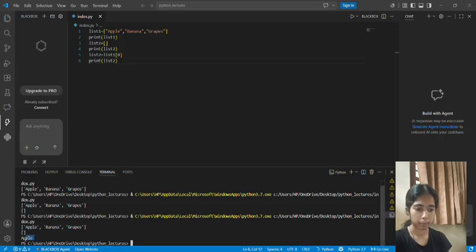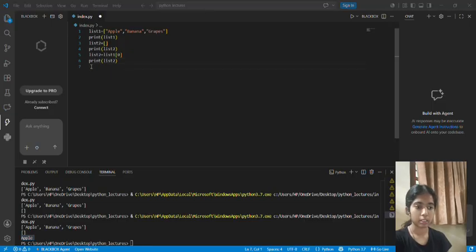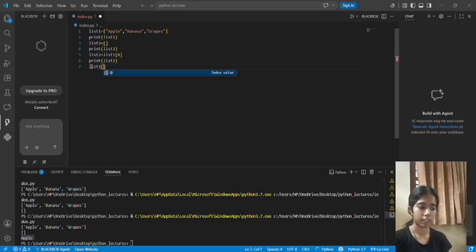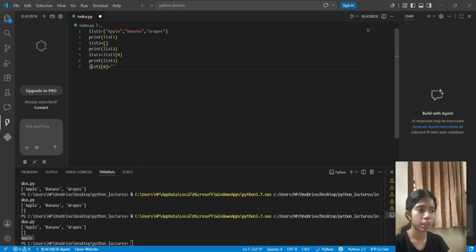Here in my original list it's apple at the first and grapes at the last, and now we have grapes at the first and apple at the last. So unlike strings, lists are mutable data types. You can update these after creating them once. You can perform updation and deletion operations on the list, but not on the string.